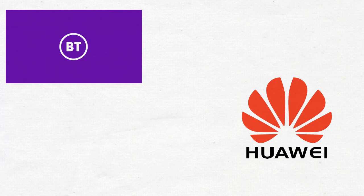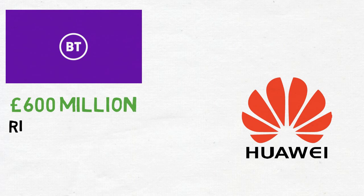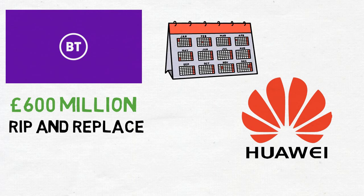BT Group PLC. The biggest BT news is the uproar about Huawei and Chinese interference in UK telecommunications. Huawei equipment was originally limited to 35% of the UK network, but has since been reduced to zero by 2027. This indicates a big cost to BT, although the time frame is a slight relief. Howard Watson, BT's chief technology officer, told UK officials last week that a total 5G ban would cost his business up to £600 million in rip and replace fees. The operator said the entire overhaul could be done for £500 million, versus his previous cost estimate for a cap restricting Huawei to 35% of the 5G network.